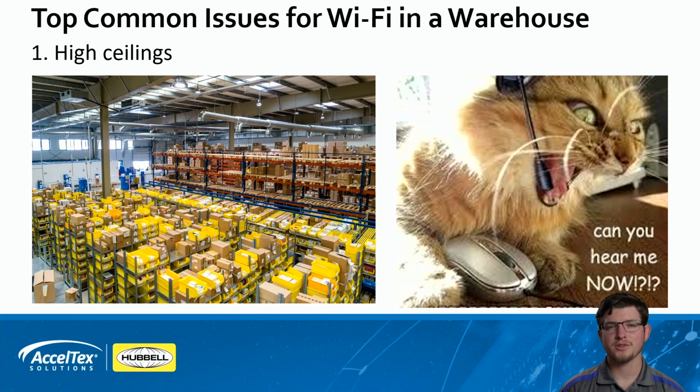The number one issue that we typically see in our warehouse deployments is that there are extremely high ceilings, and people try to place Omnis on those ceilings at 45 or 50 feet sometimes. Most of those Omnis are not designed to do that. They do have some down tilt, but they are not designed to drop down to 40 or 50 feet. They're made for the 15, 20-foot ceilings. So you need to use a directional antenna to actually cover those aisles or those open palletized areas, because that has the power to reach down to those.